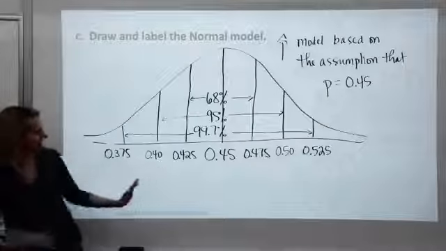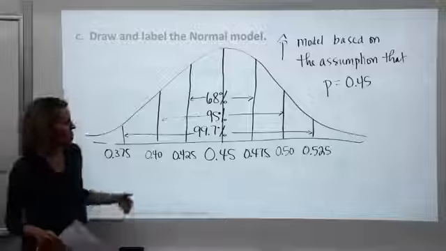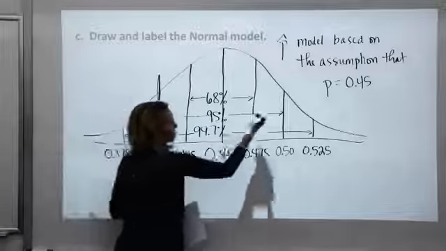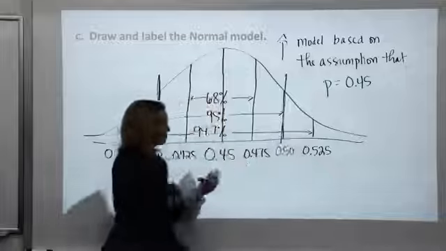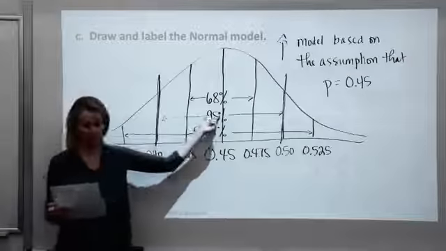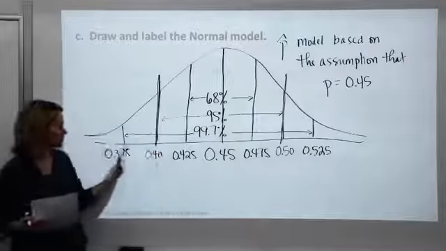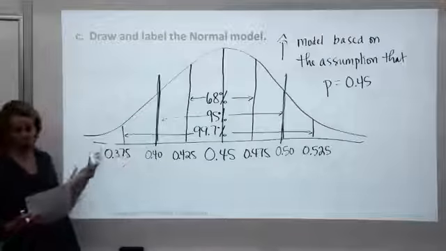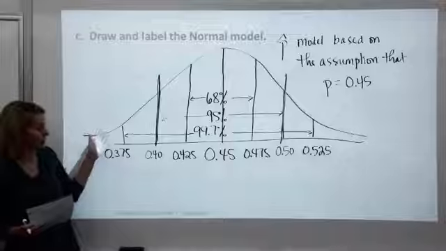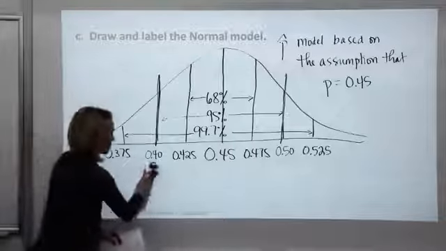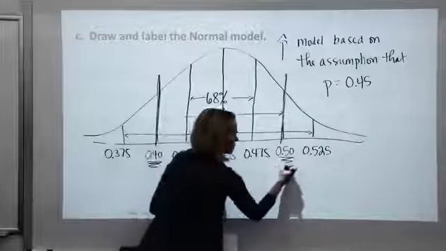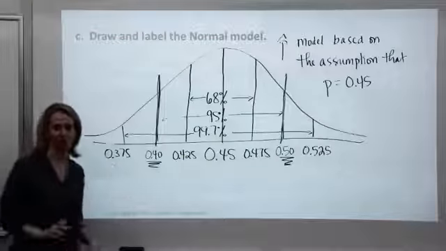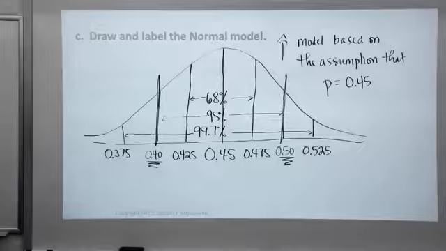So just for a second while I have the picture up here. Most of the time, these sample proportion values are going to fall within 2 standard deviations of the mean, right? 95% of the time. Once you move beyond 2 standard deviations from the mean, these get to be unusual. Once you move beyond 3, those values get to be very rare. So most of the time, we ought to be within this range here. So keep that in mind, and now I'll erase this and we'll write up the answer to D.